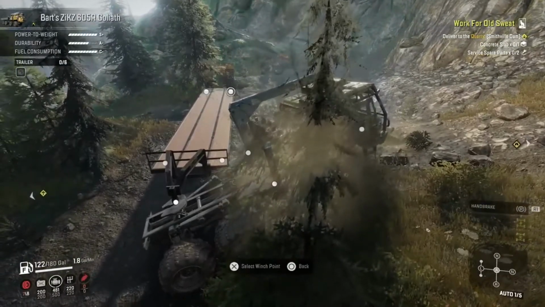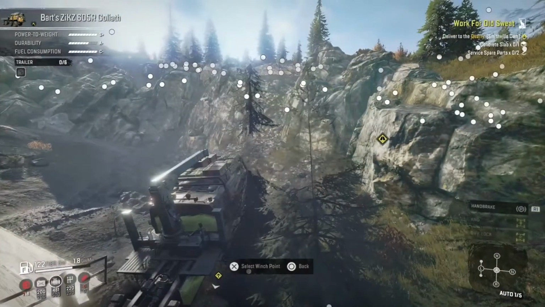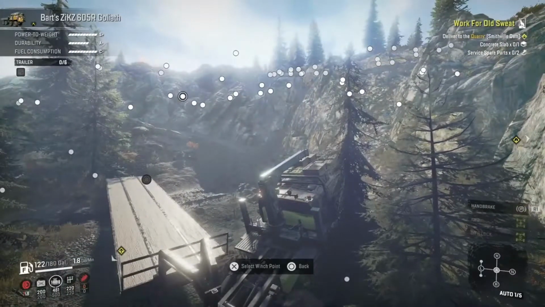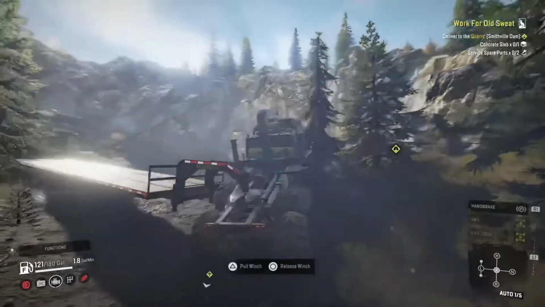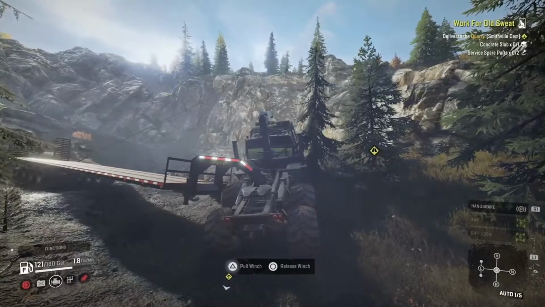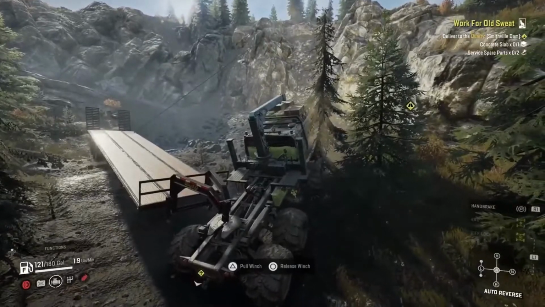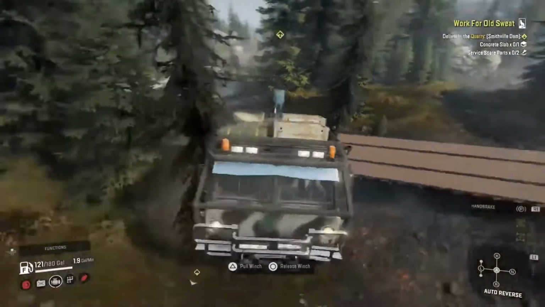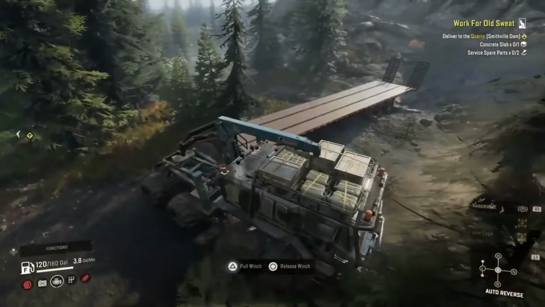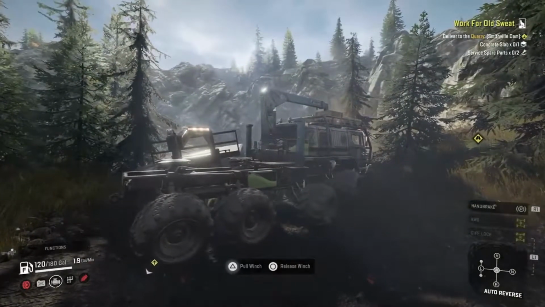So we attach the winch. Just give me a moment to get this hooked up. So we've got this hooked up to one of those tall trees up there, so hopefully this doesn't break. I think that's good. Actually, no, we need to turn it properly. We need to come back proper. So I'll just break that tree.